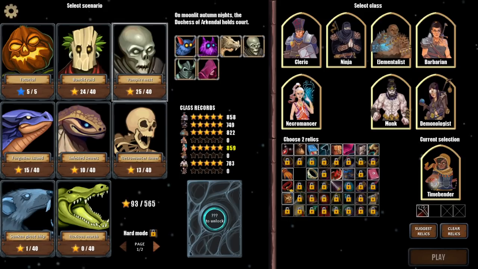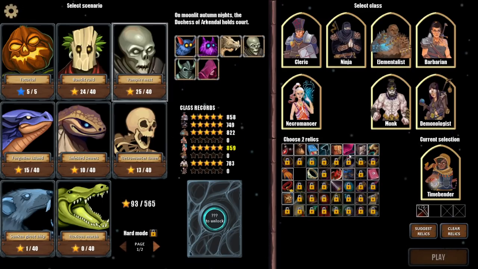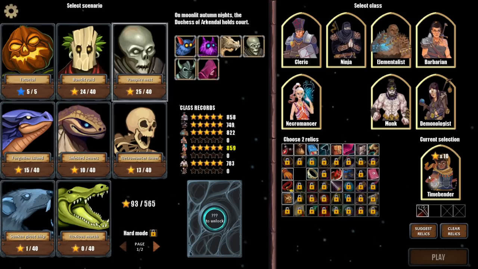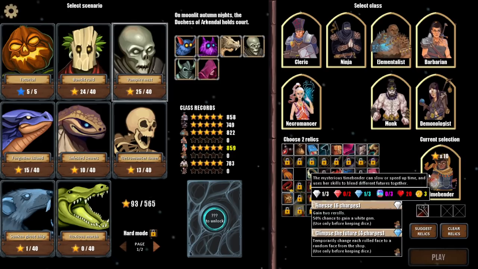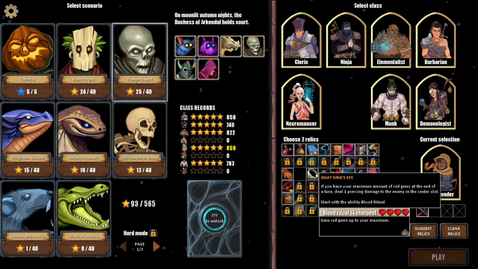I feel like Fate Crafter's Tool is a really, really good start for this character. We do have a white gem on our die face to begin with as well. Other than that, let's take something a little different. What is this? If you end a turn without attacking with a die, add a charge to a random ability. The thing is, I probably won't use Glimpse the Future too much. I don't know how many turns we're going to really go without attacking. So while that is cool, I don't know if I'm going to go for it right now.